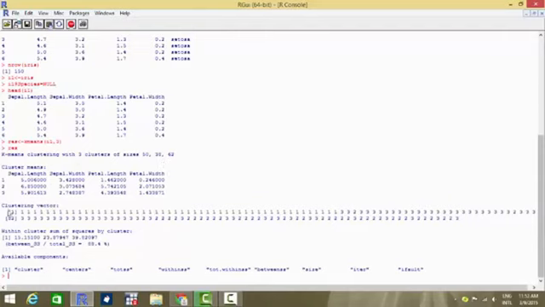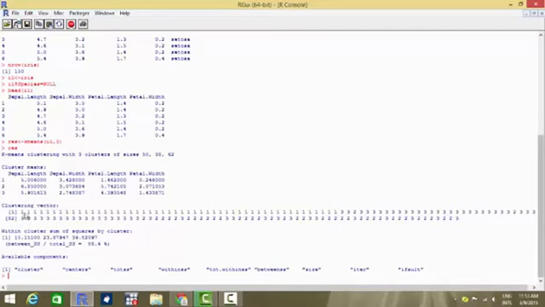The cluster means have been shown by the small table. So the first cluster has a mean sepal length of 5.006, a sepal width of 3.42, a petal length of 1.46 and a petal width of 0.24, and all the numbers can be interpreted accordingly. Now, the clustering vector shows how each of these 150 units are put into either of these 3 clusters.